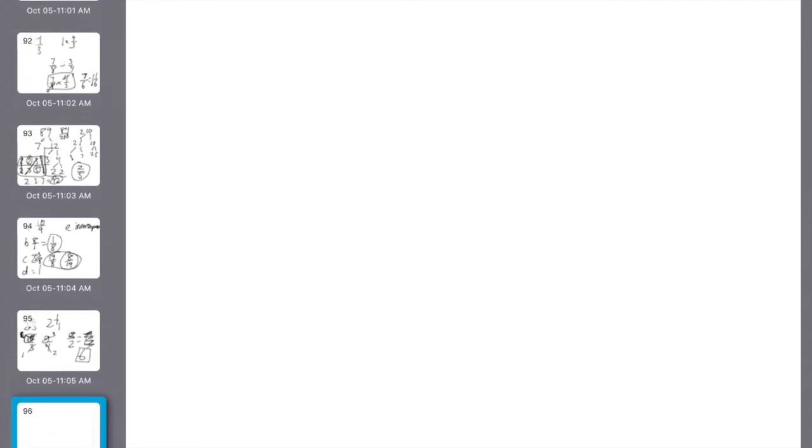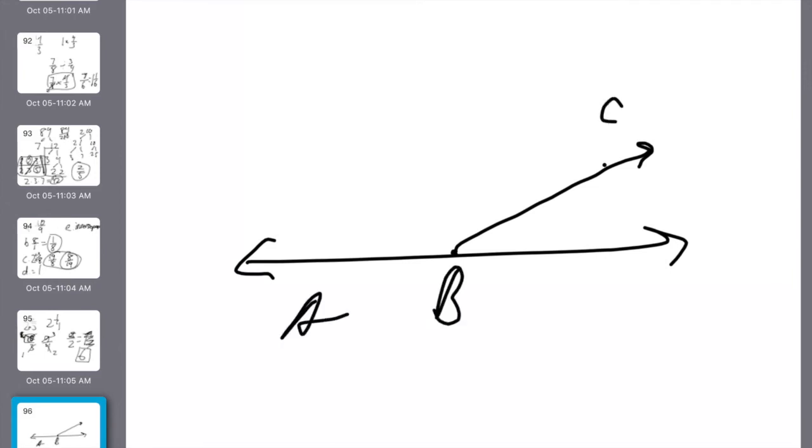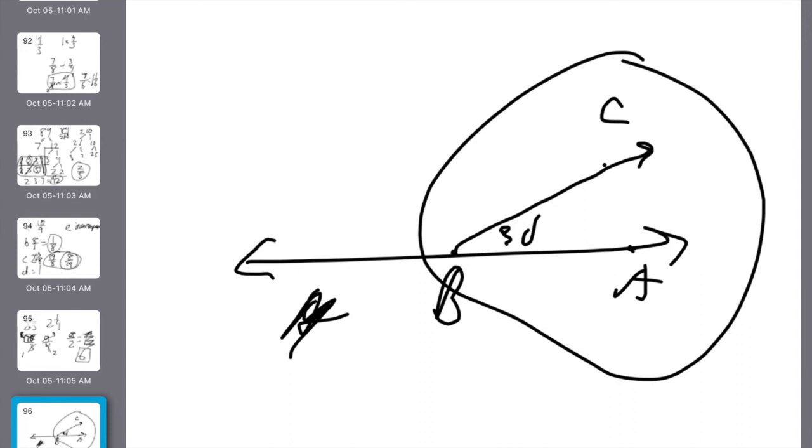That was number 13. Last one on the front side is number 15. It says, draw line AB, then draw ray BC so that angle ABC measures 30 degrees using a protractor. So, guys, I'm drawing AB, and then I'm thinking 1 o'clock, so it might have been helpful to draw it earlier, but I'm going to get about an hour. So this is line AB, and this is BC, and this is 30 degrees. My A should be over here. Sorry, not over there. So you're in the end drawing this thing that looks like that. What type of angle is ABC? Guys, that's small. It's an acute angle.